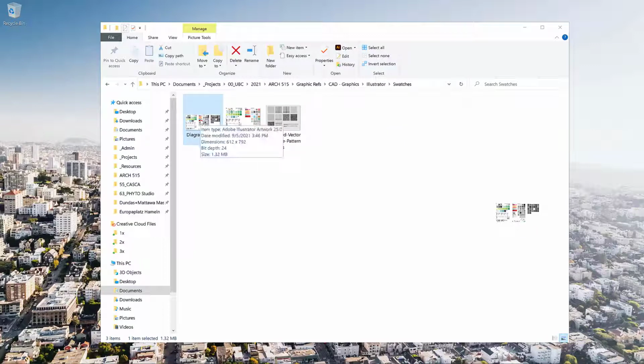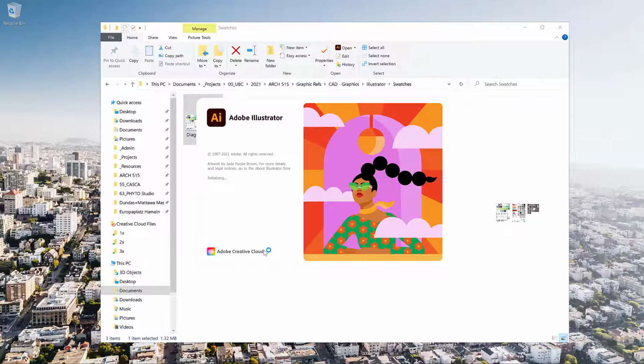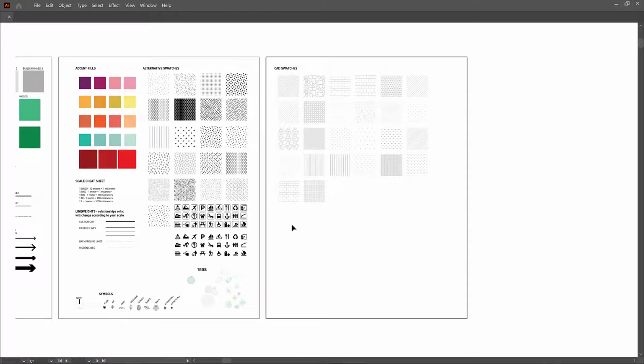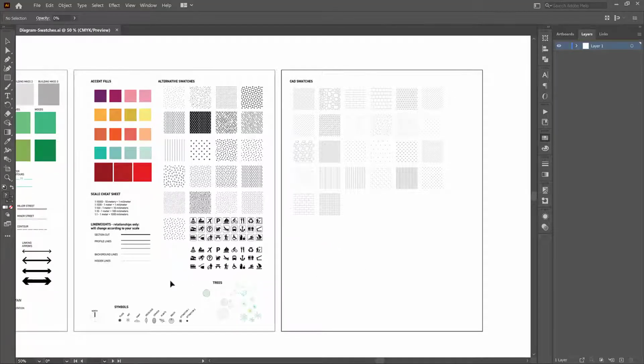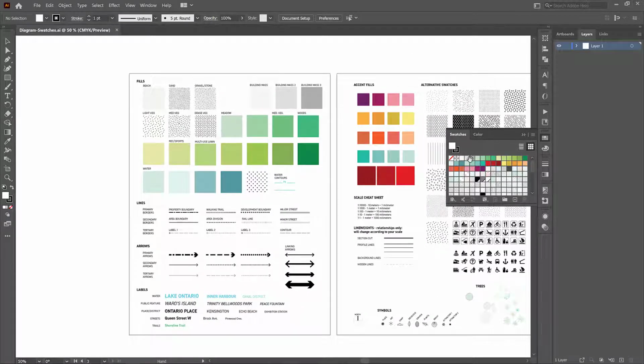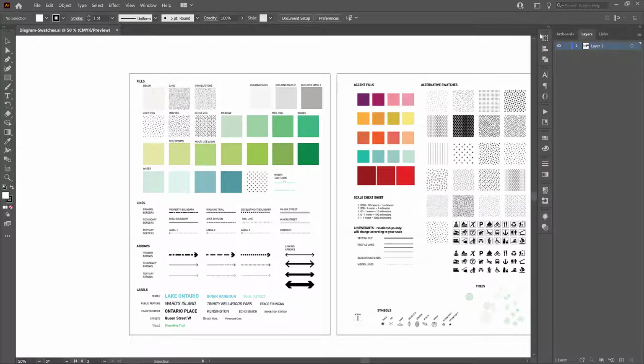This is a really important file right here, this diagram swatches. If you open that up, it's going to show you a whole bunch of different assets that you can use in your digital drawings and just copy and paste them into your drawings so that you have somewhere to start when you're beginning in this course. So in this file, you will see these color swatches here. You'll see that it opens up a swatch palette here that has all of the swatches in the drawing already set into a palette. And don't worry if your workspace doesn't look like this right now. I'm going to show you how to set that up.